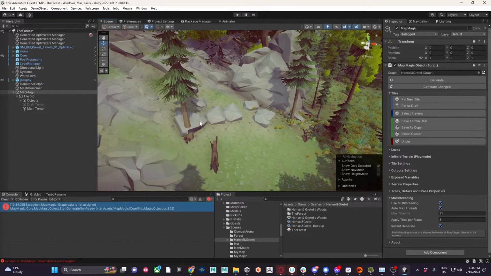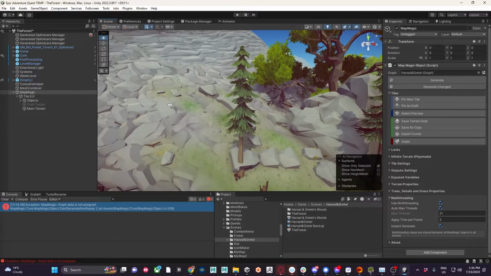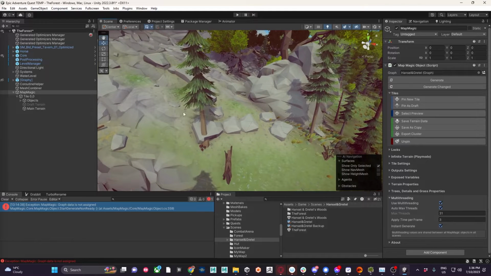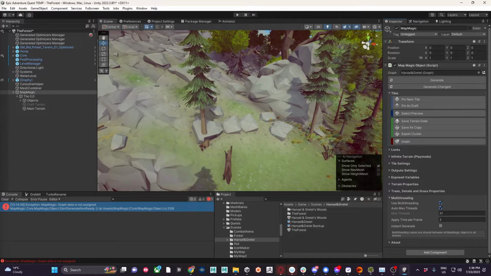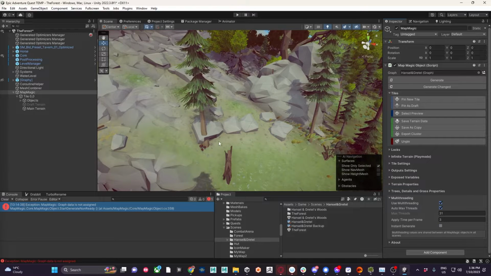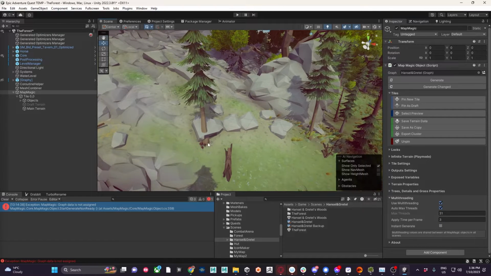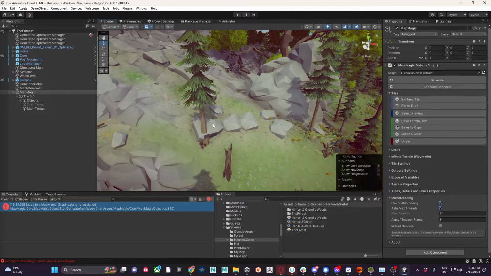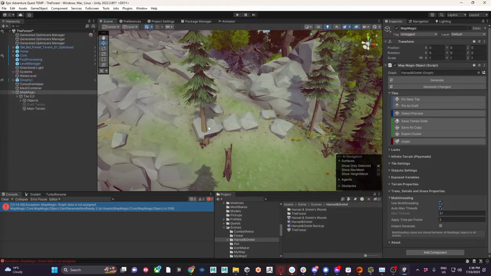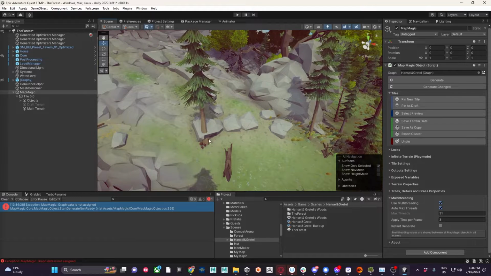So we do have a problem here with the rock clipping through a tree, which doesn't look great. We don't want to manually change that. So this is where we want to tweak our graph to see that change. So I'm going to disable auto generate, and we'll go into our graph to find that. So I can tell that that's a pine tree. We basically want to make sure a pine tree is not spawning within wherever this large rock is spawning. And the large rock, the distance is calculated from the center of that prefab. So you can see it's already a meter away from that large rock. But we'll go in and adjust that.